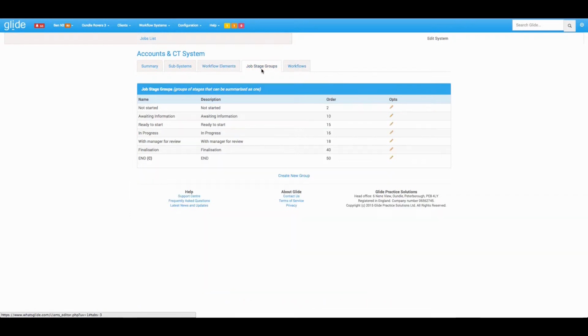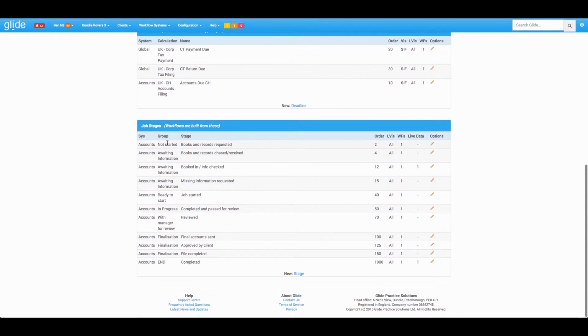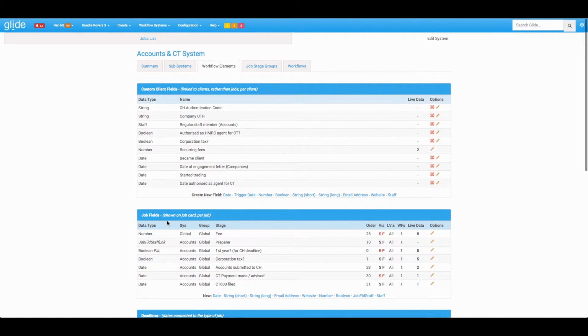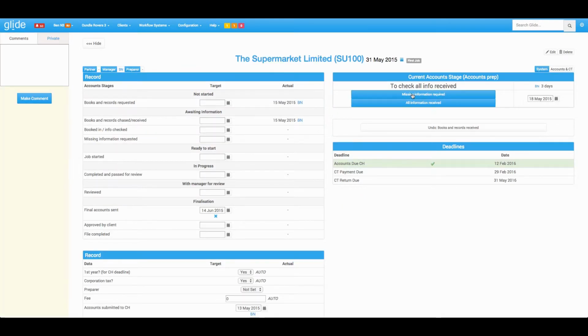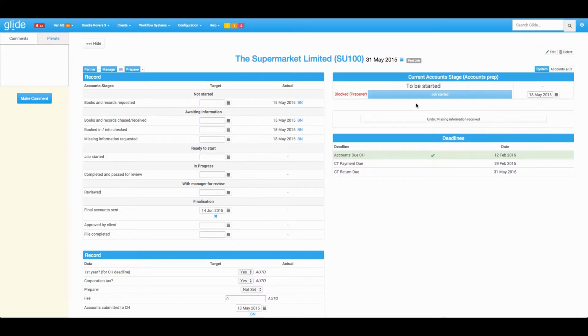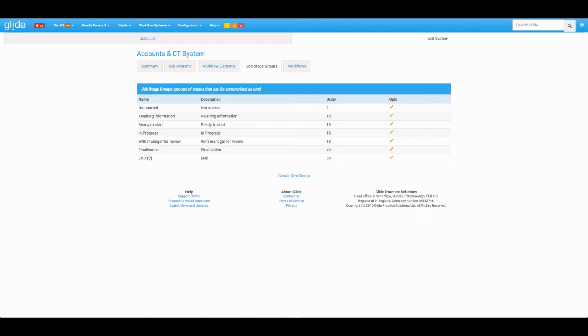Actually, before I come on to that, I'm just going to jump onto the groups or regions. Just to explain here, every stage we have is in a region, and that is simply to allow those that want to see the big picture to have their widgets looking at regions. So you can see here that these are really big picture stages, and each of these could have 10 milestones within it. So the staff doing the work can see each step they need to do, and the management can see the big picture without any more effort being required. Okay, so coming on to the question of, we have these buttons here to progress through workflows. How do we configure these? That is all done in a workflow.